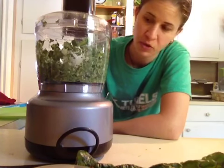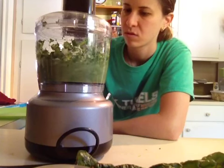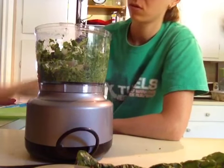You don't want it liquefied, but you do want it kind of finely chopped, I guess. It's a sauce, not a salsa. Kind of scrape it down.